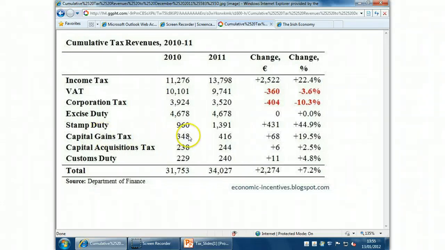CGT used to be 40%, but Charlie McCreevy reduced it to 20%. I think it's now back up to around 27% in the last budget. So it has increased from 20 to 27, but the issue is there's no profits out there. There's nobody selling assets, and if they're selling assets, they're not selling them at a profit. And if you have made losses, you can use previous losses to offset current gains. So if people have sold assets at losses over the last number of years, they won't start paying or be liable for CGT until they get back to selling assets at a profit above what they've lost.